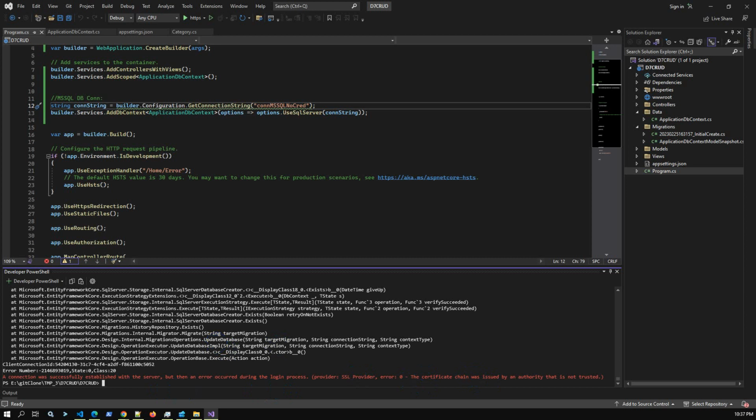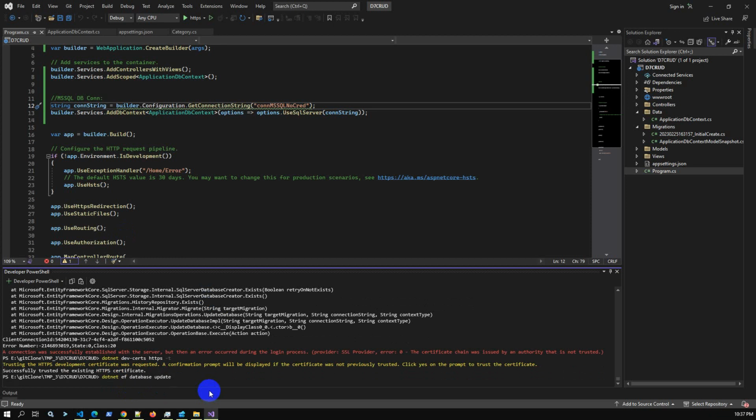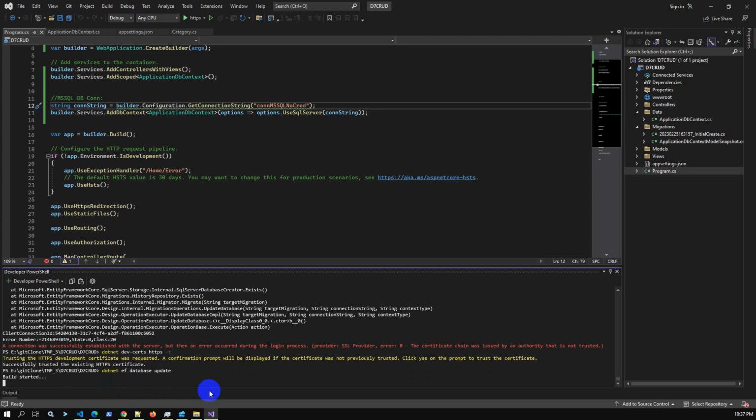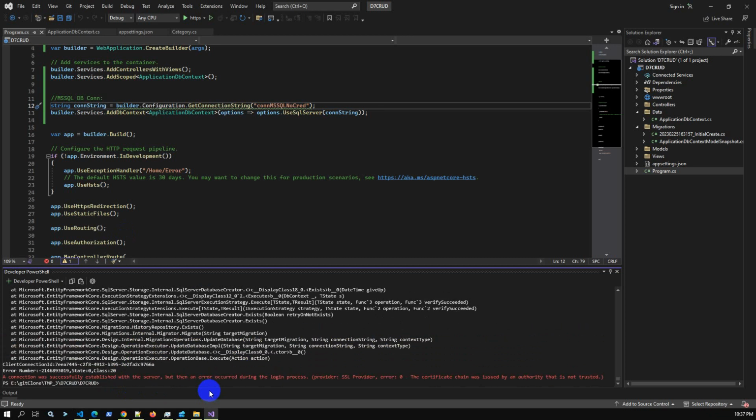Using the command, I'm just adding the certificate now: dotnet dev-certs https trust. So it's successfully trusted. If we run the update command again, the certificate chain was issued by an authority that is not trusted.